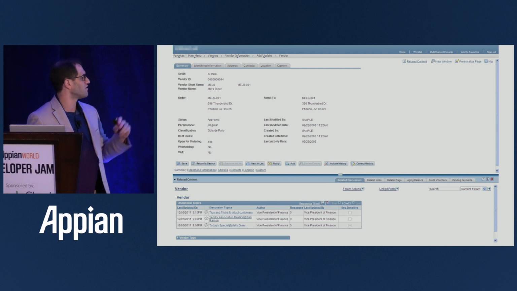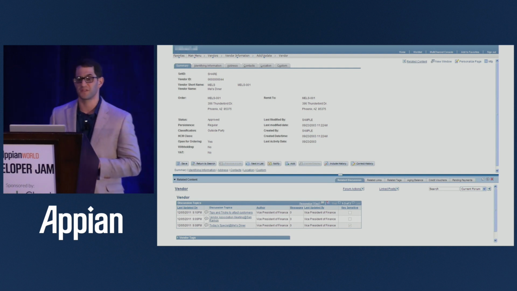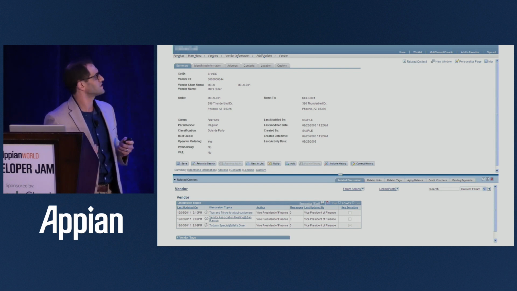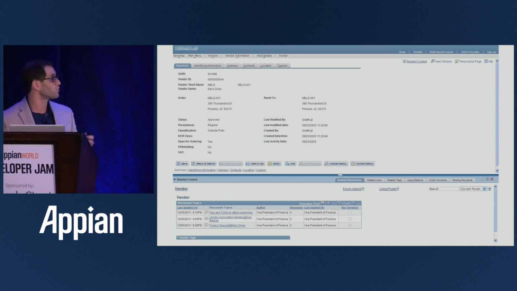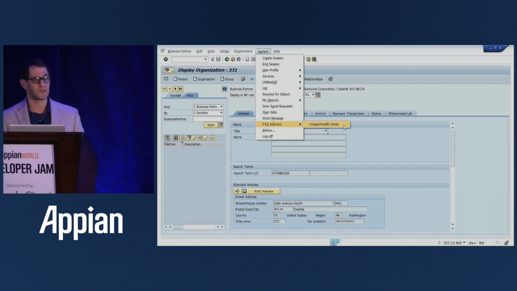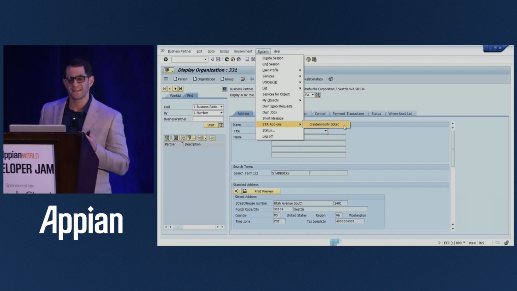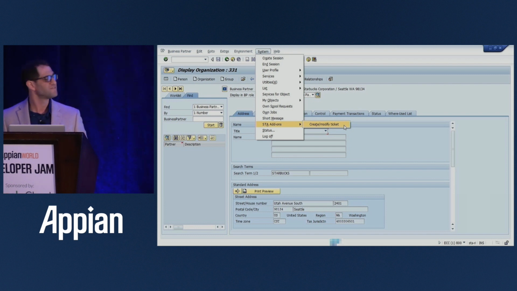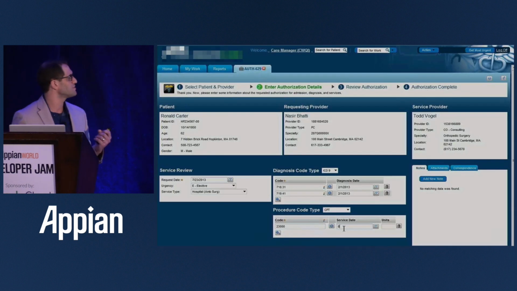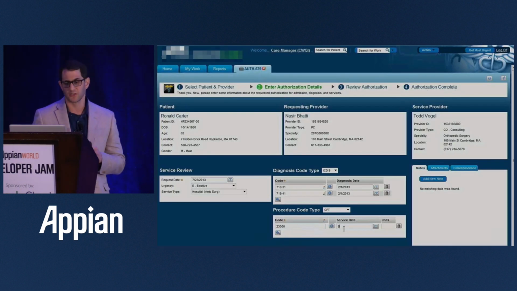The kind of vomit of buttons and tabs unceremoniously dumped on the screen, weird names like multi-channel console, that's tantalizing, I don't know what happens if you click on it, I never will. Or maybe it was something like this, where everyone loves display organization number 331, and a very common activity like create or modify a ticket is buried under the extremely obtuse STA add-ons menu. Or finally, it could be something like this, which is actually honestly getting a little bit better.